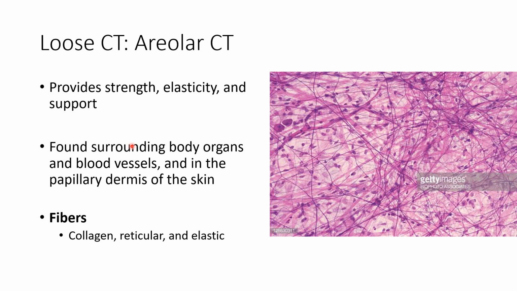Now, for the most part, I do not make you identify fibers. I will let you know when we talk about a particular tissue if I want you to know what the fibers look like, if you have to pick them out of the slide. So areolar connective tissue, because it has all three fiber types, looks like this. It kind of looks like the game pickup sticks, where you just throw the sticks on the ground and they lay every which way. So this is areolar. Lots of fibers moving in multiple different directions, lots of cells embedded in that matrix. It's very chaotic.